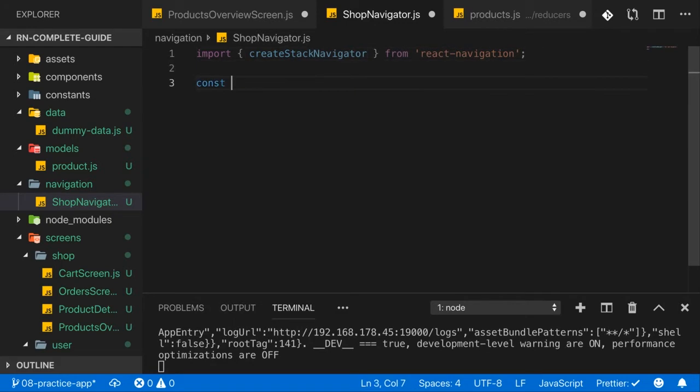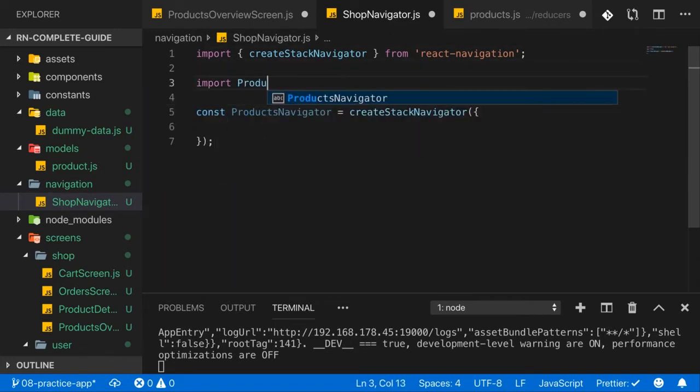And then we'll simply create it here, and I'll name it the ProductsNavigator. That's what I store here, the result of createStackNavigator. And the result is a React component, if you remember. And if you also remember, createStackNavigator takes a JavaScript object as the first argument, where we map screen identifiers to React components that should be loaded as screens.